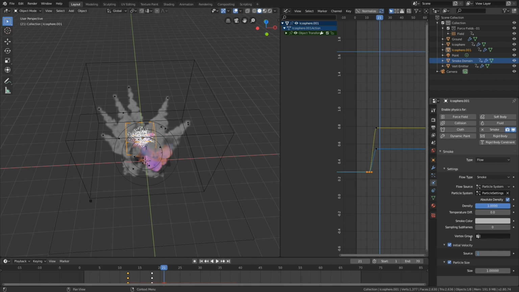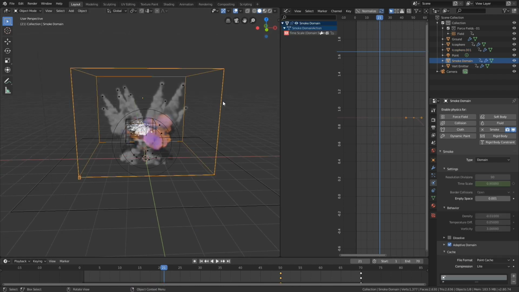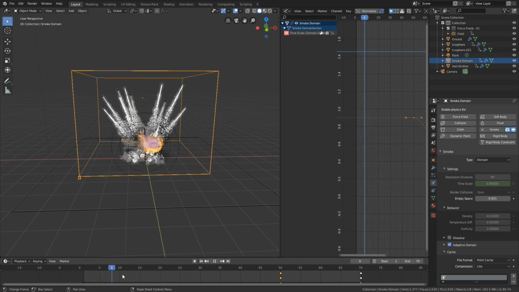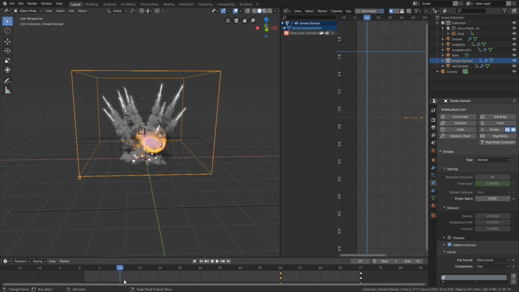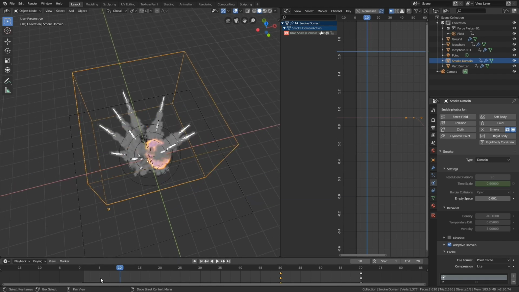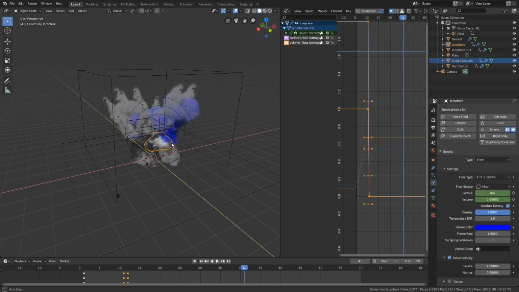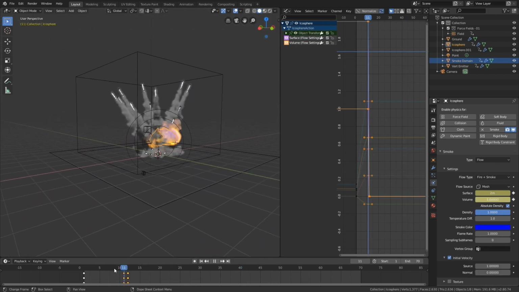So I usually just turn this way down to 0.1, and hopefully that works a lot better. I don't really know if it's a bug or if it's supposed to happen because you have multiple particles. The velocity of the smoke that each of them emit might add up to each other and sort of force that to happen. And I think I know what's going on over here.